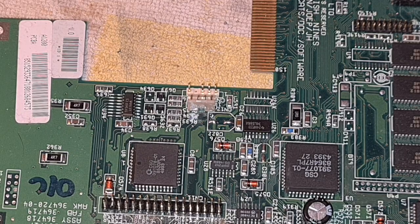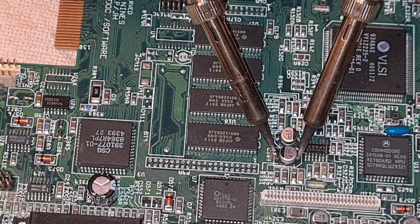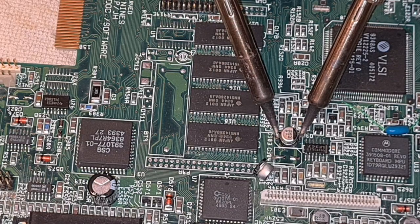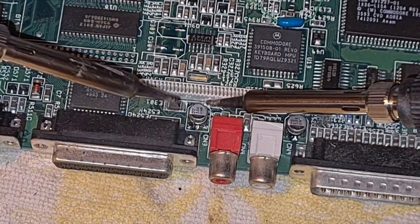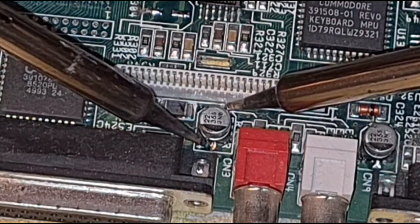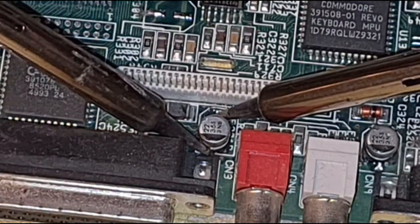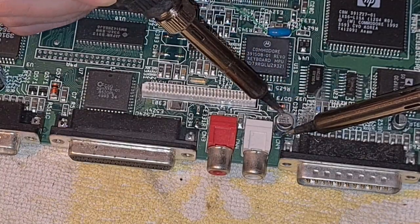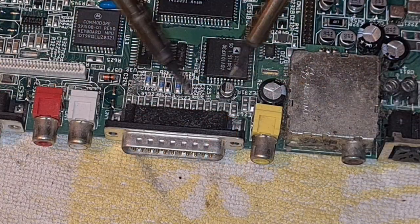Number two is coming out. Can't smell any fish smell yet. Let's do this one. And this one. Try to be very careful here, and without burning any plastics. Let's see if that is possible this time. Ooh. It's quite fast to remove these caps in this model.